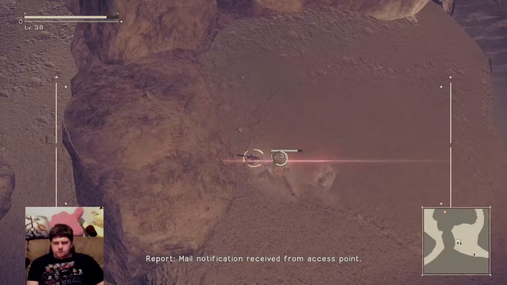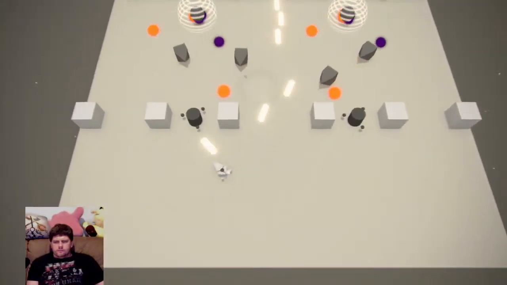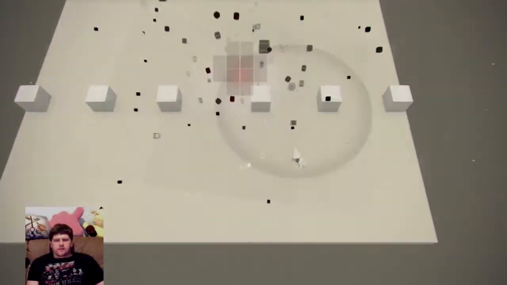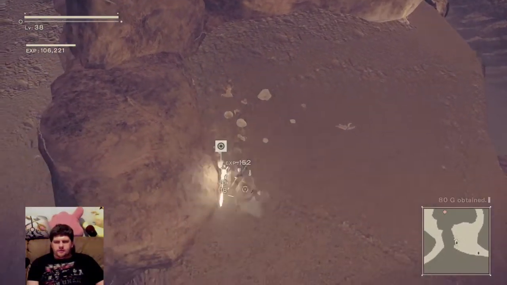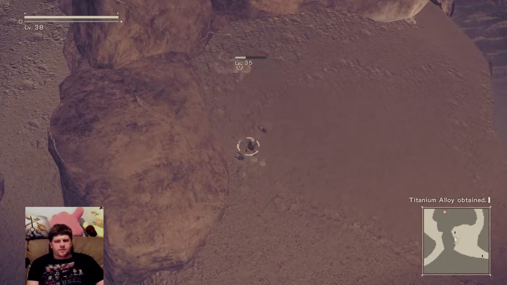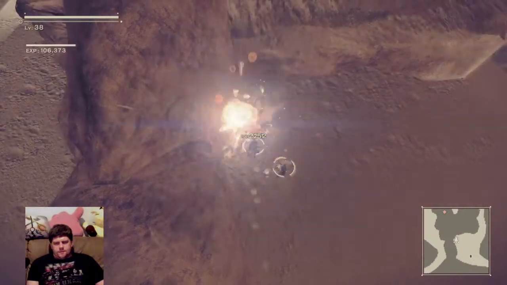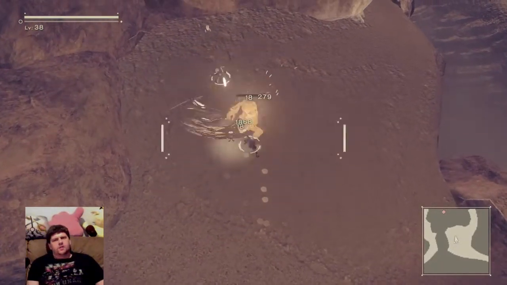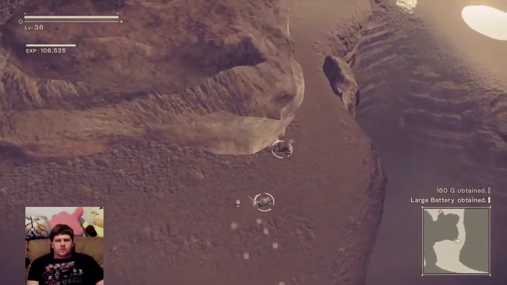Those council broadcasts are always so stiff. Notification received from access point. One thing I need to check actually is whether I can do like a counter hack, if you know what I mean. Like if I dodge and then try to hack him, does it do more damage? Or do I hack him quicker? We can also punch him. I quite enjoy the fists. They seem fine. Usable.